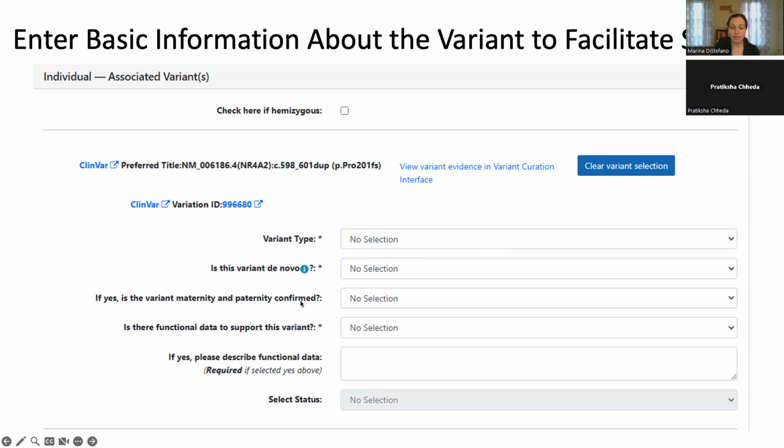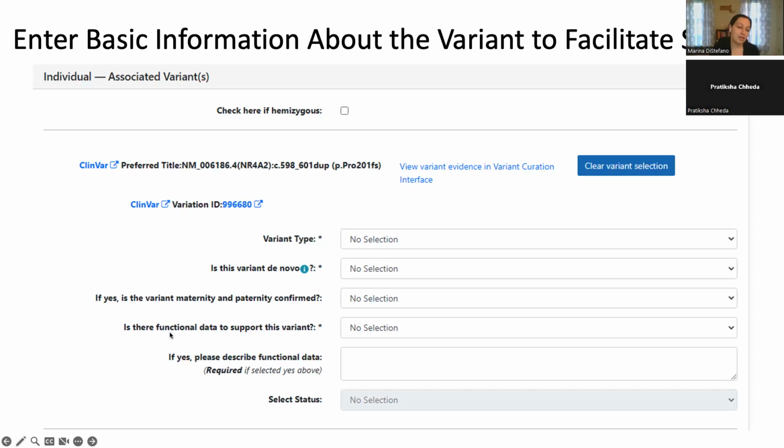Just to remind everyone, the variant should also always be confirmed to be de novo, meaning the parents have been sequenced and it's not present in the parents. However, it's not necessarily required that the parents be confirmed that they truly are the parents. You would be able to answer this question based on the type of testing that's done. If it was just a Sanger confirmation where you're just looking for your variant of interest in the parents, that's not enough information to give maternity and paternity. However, if you have trio exome or genome sequencing, that's going to look at enough sites to be able to legitimately tell maternity and paternity. So you can answer this question appropriately. It's not required because if the variant's not de novo, you don't need to answer that.